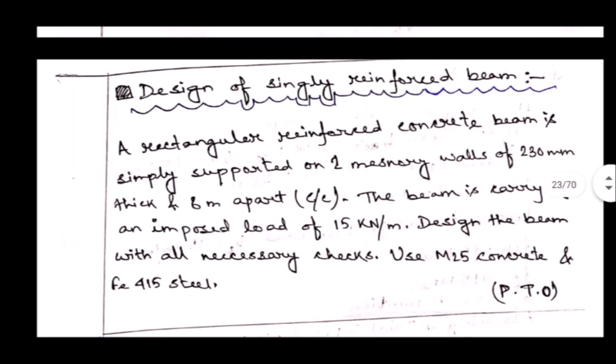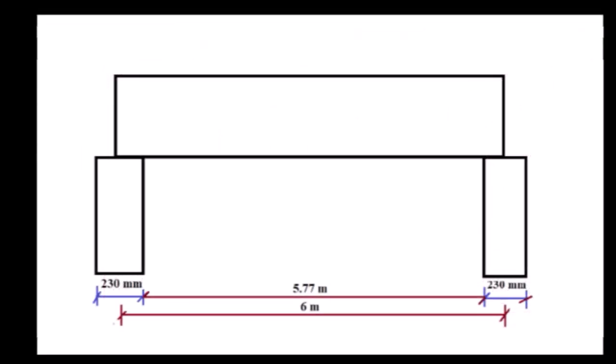So from this question, first of all, to understand this, we have to draw a basic line diagram for the longitudinal section to understand the problem. Look, on your screen you can see the basic line diagram of the longitudinal section of the beam. As per the question, we don't know the depth and the width; we have to design with a few assumptions and code provisions. But what do we know? We know that the center to center distance of the beam is 6 meters. You can see here what the center to center distance is.